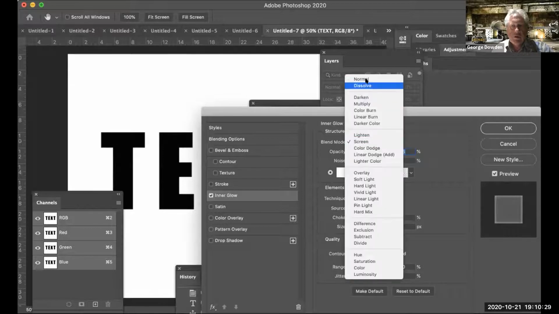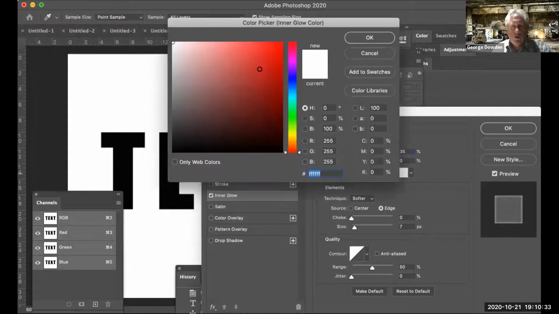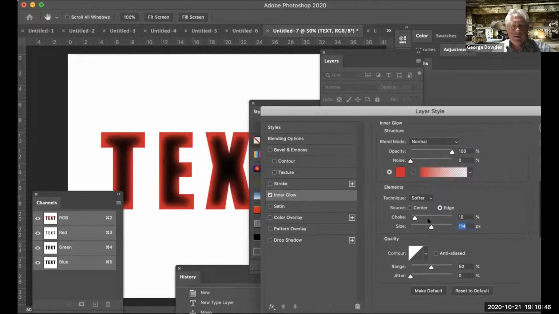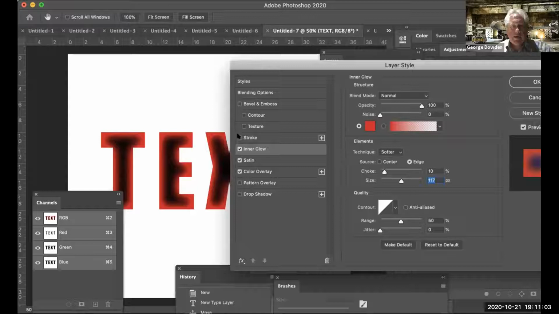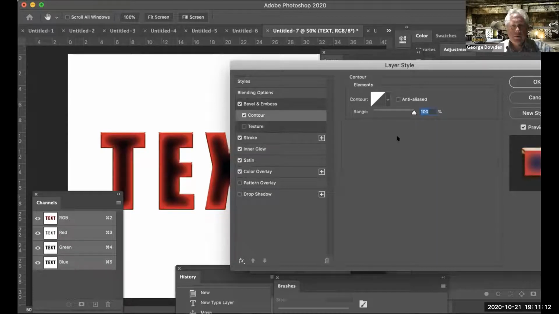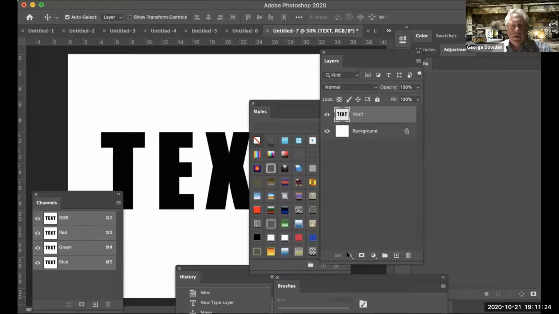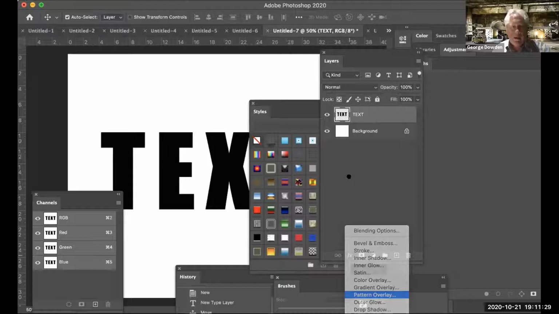All of these things apply a different aspect to it. So I can choose normal, and I can apply a color for an inner stroke, and set the opacity and size. And you can see what happens to the text. These are all effects that you can apply. You want an outer stroke that's solid red, or to give it something creative, you can do that. You can choose satin, color overlay, stroke. All these options that you choose. You can have a cloud pattern and put the cloud pattern in there. Days on end, you could do this. But each one of these effects will apply to what you do.